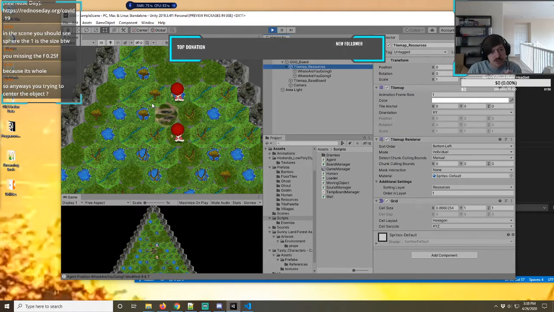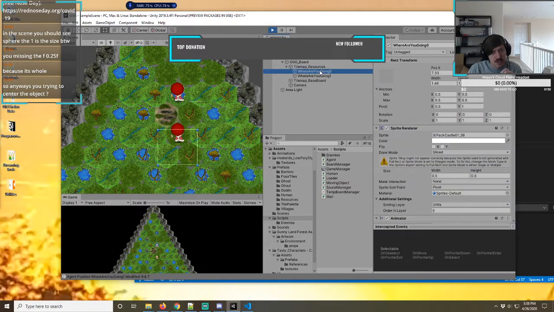But the positions are not matching up correctly, and that's what's throwing me off with this. And I'm not sure how.